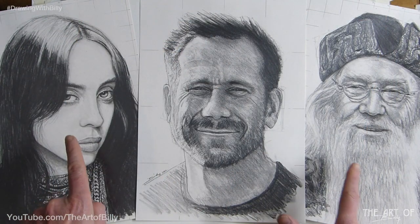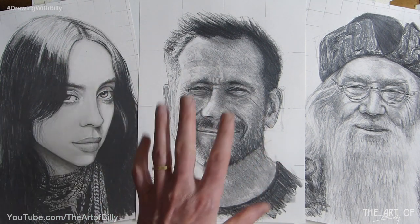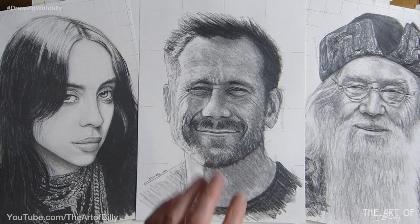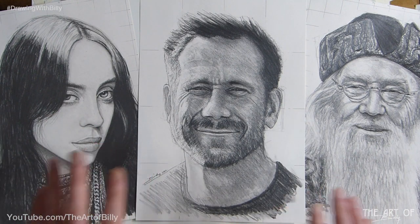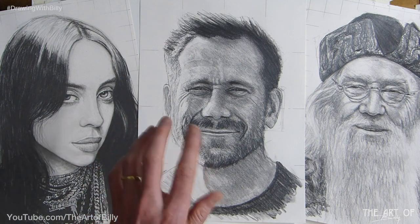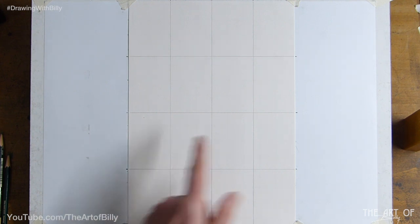Now again, these ones were about 3 hours. This one was just over an hour and a half, about an hour 40. A bit looser, just much more of a quicker sketch. And again, just covering different aspects of drawing, but showing you how, using basic techniques, you can grow and develop all of your skills. So anyway, let me just move these out of the way and we shall see the piece of paper that is ready for Ollie Ollerton.